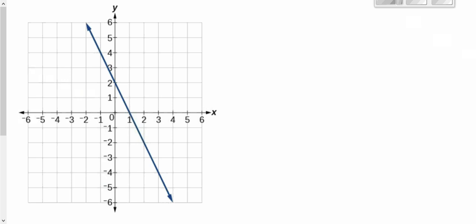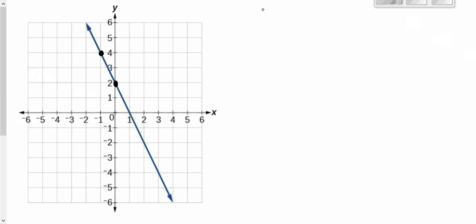Okay, so looking at our next graph, I'd like for you to pause the video and try it for yourself, and then come back to the video to check. Okay, so I'm going to make 2 points on my line, again starting from the point furthest to the left, and I automatically notice that this time my line is not going up from left to right, but it's actually going down. So I already know that my slope is going to be negative.